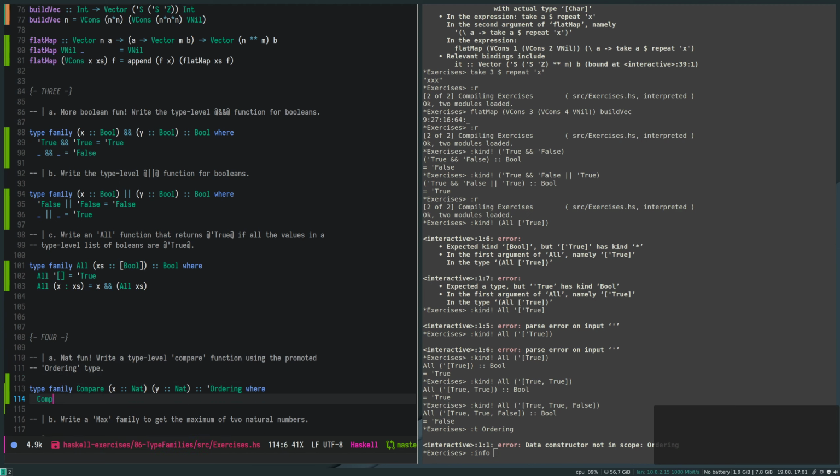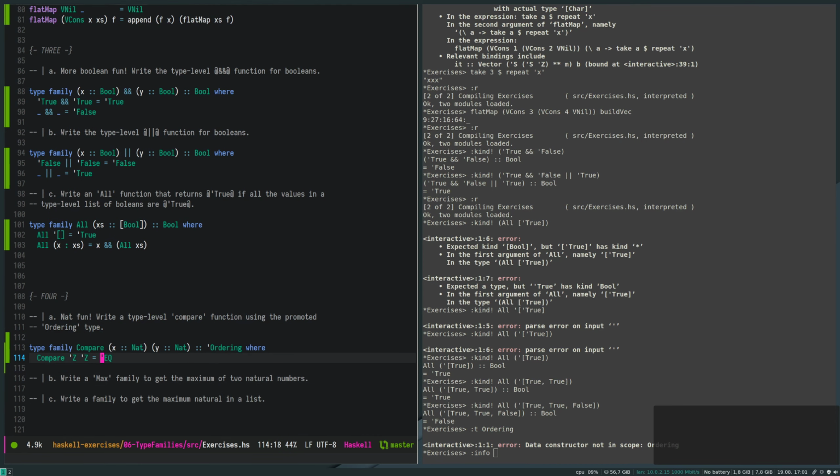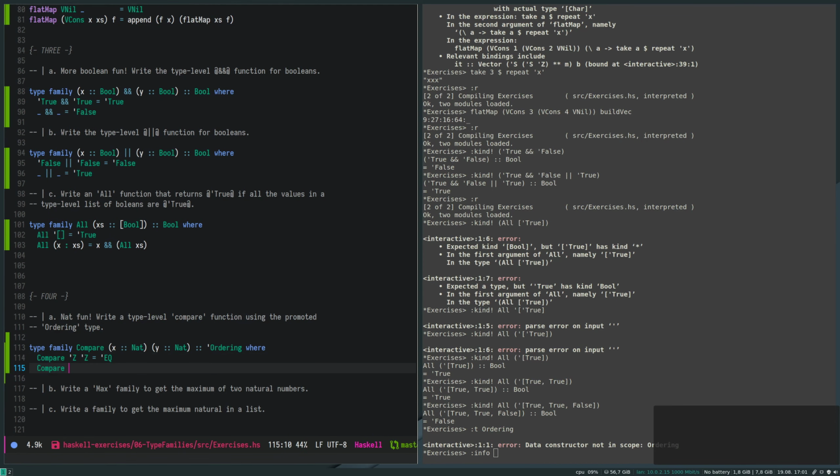So let's see. If we have 2 zeros, we can return EQ. If we have a compare of something which is not 0, of course, because I already matched on 0 and 0 here, we have GT.